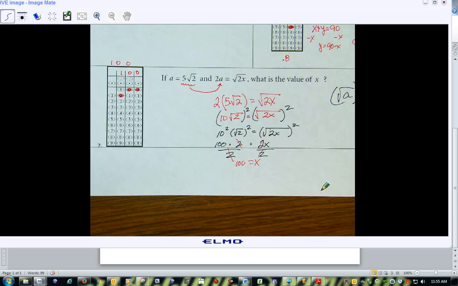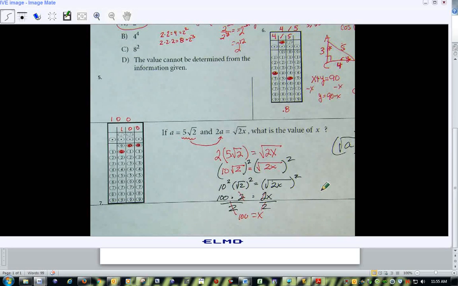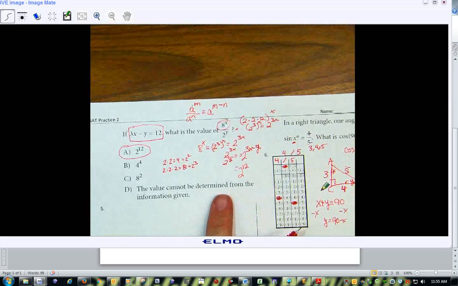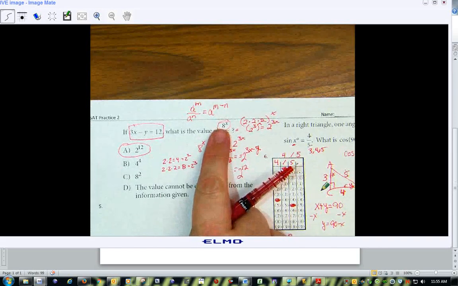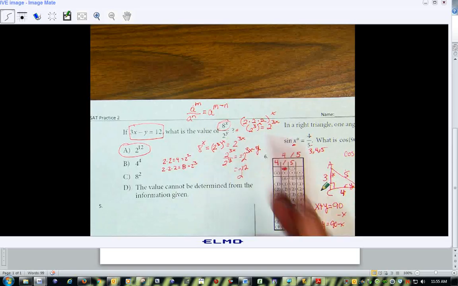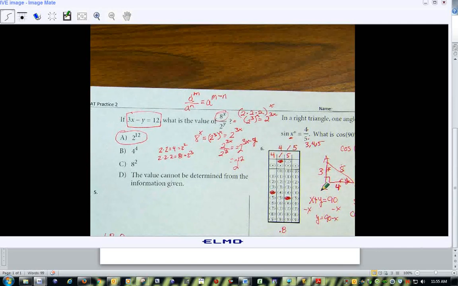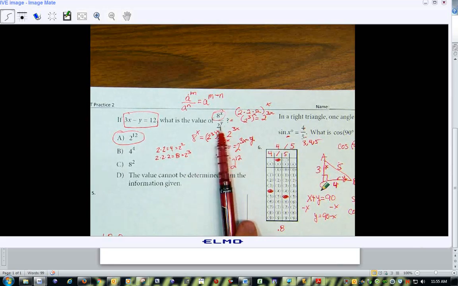But going over these, do these kind of illuminate what was going on with these problems? Alright, I know this guy's a little bit tricky because you had to transform the 8x into 2 times something, or 2 to some power. But you guys can do it. The biggest thing is you need to see some of these before, like with this guy, you might not have a clue what's going on with that. But now, remember your exponent rules, you've got to use them with the same base.